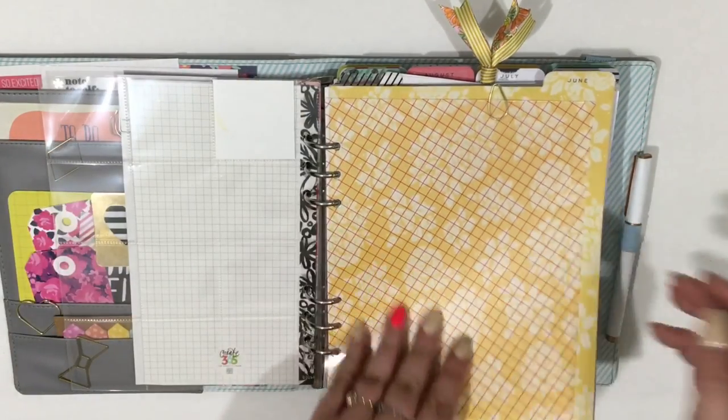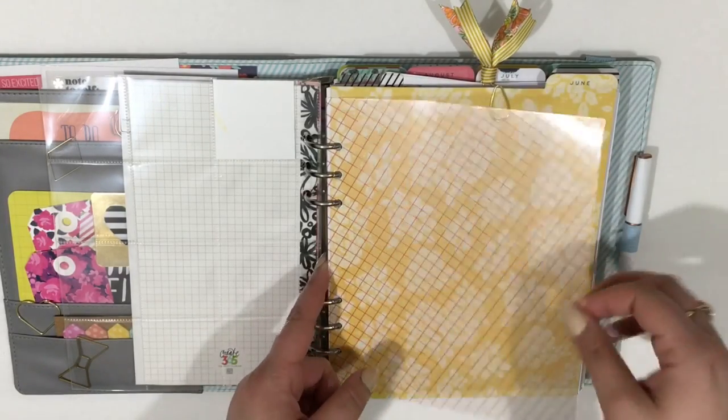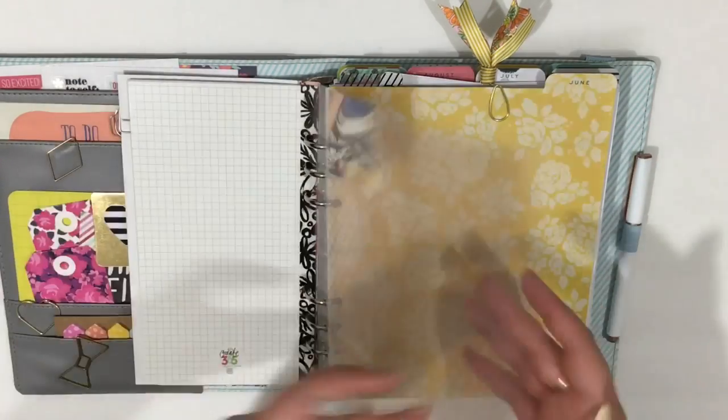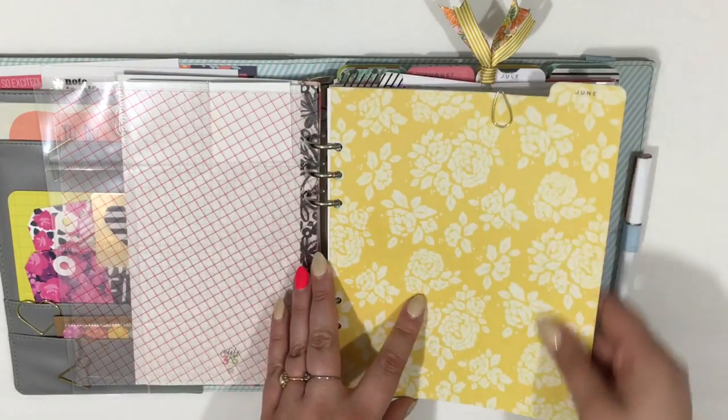This is the only, I think the only original thing. No, I think there's something else. Original thing from the Hello Forever planner is just this little acetate dashboard thing. I just kept it in here to add a little bit of contrast behind this, just because. Then I made these laminated dividers.